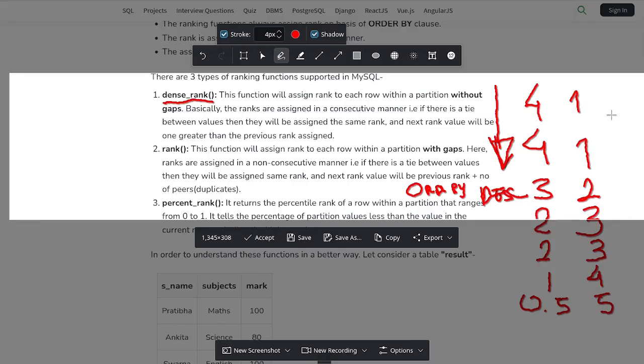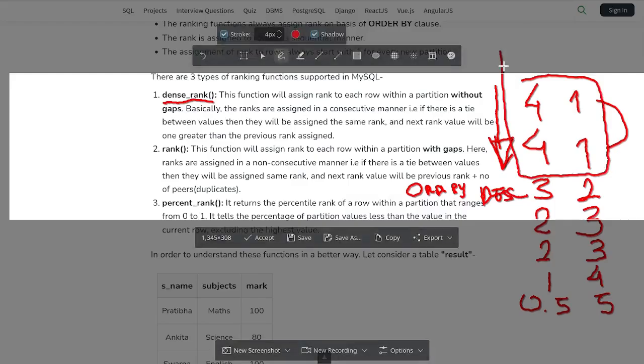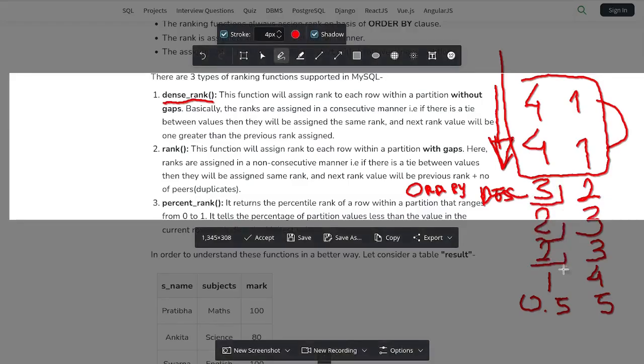If there's a tie, then DENSE_RANK will assign the same rank without the competitive measure. So they both have the ranking 1, and as it goes down it will be incremented by 1, depending on the score, based on the ordered column, which in this case is the column of scores.